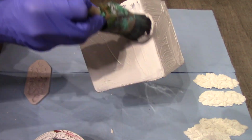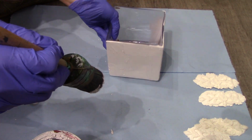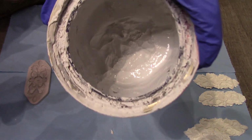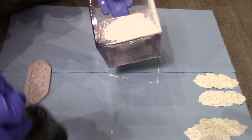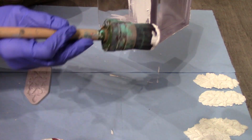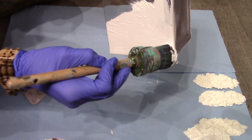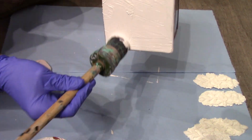Let's move over to the glass flower pot, and what I'm doing here is using the old white chalk paint. But what I did is I had just a little tiny bit left in this can, and I actually let it air dry out a little bit so it got really thick, and that's what I wanted. I want super thick, almost like a batter, and I'm just literally plopping it on there. No specific brush stroke. If anything, I want lots of texture, so random brush strokes is best.